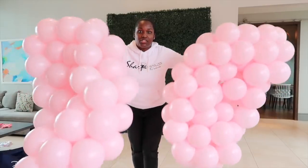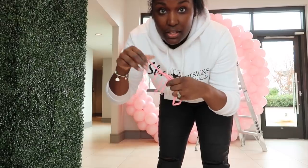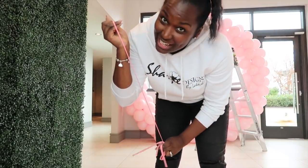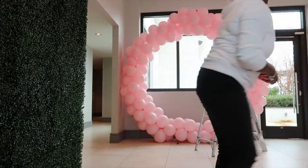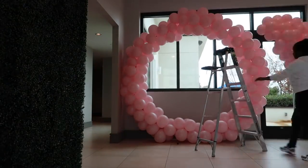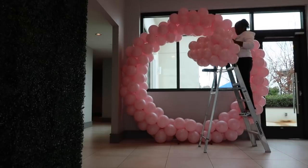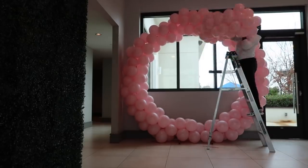I just moved over here. I'm gonna go ahead and put my ears on. I pre-made these ears at home, and I'm gonna use 260s to attach them to the hoop. So let's go that way. And these are the 260 balloons I'm referencing, in case you're not familiar with these. So what I'm about to do now is use the 260 balloons and attach the ears. If you guessed earlier and said Minnie Mouse, you are correct.